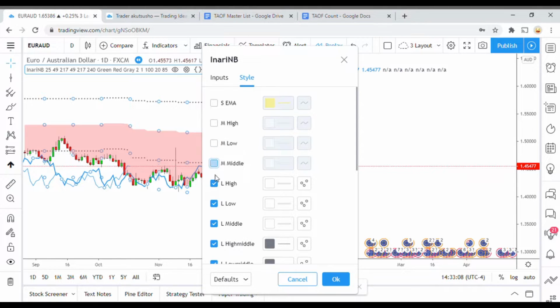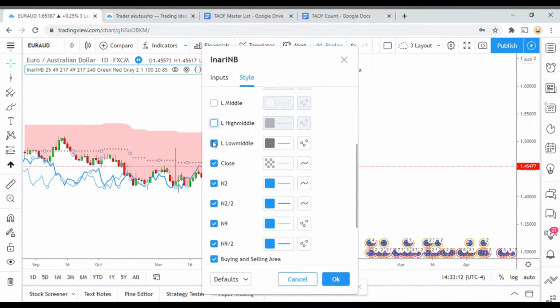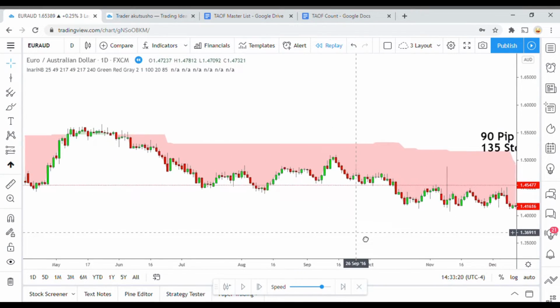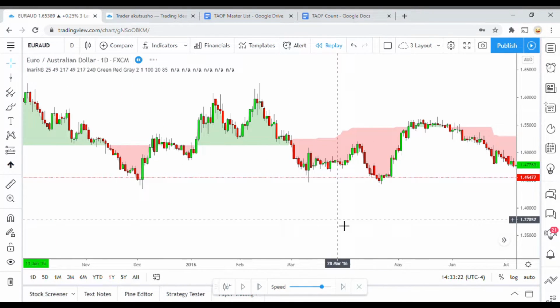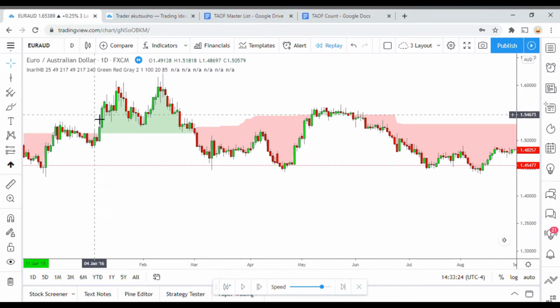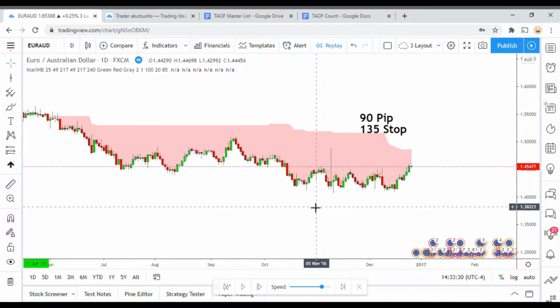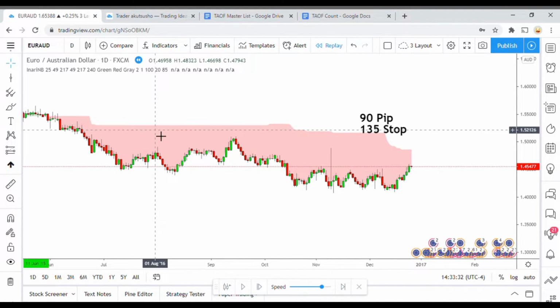So, all right, with all that being said, I'm going to go in and make a few things. I'm going to just clean up this indicator some and make it easier to see on screen. All right, there we go. So there we have it. Now you see we have pretty clearly defined green zones and red zones. And that is what we are going to look for.